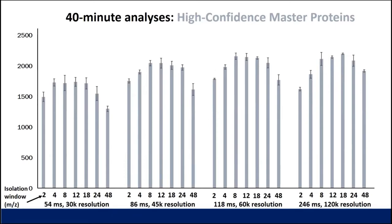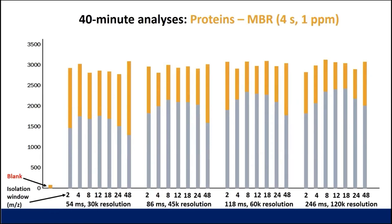And it's surprisingly flat, from here, the middle of those three. But once we throw in match between runs, it basically completely levels out. So there's still some power to the MS2 or MS1 level feature identifications. This is not FDR controlled. We haven't played with Fragger yet, which is FDR controlled, or IonQuant in Fragger, right? But it is very strict. So we set a matching tolerance of just 4 seconds in elution time and 1 ppm in MS1 mass accuracy.